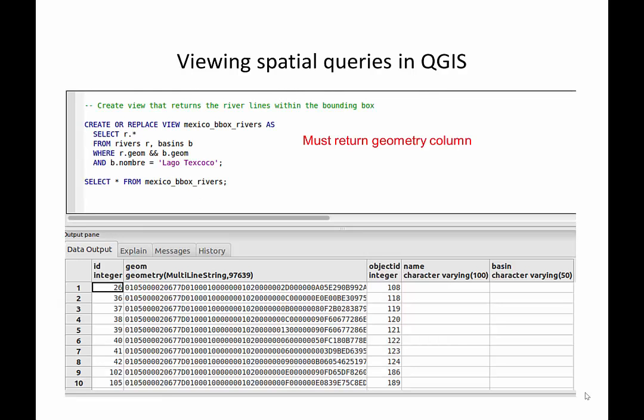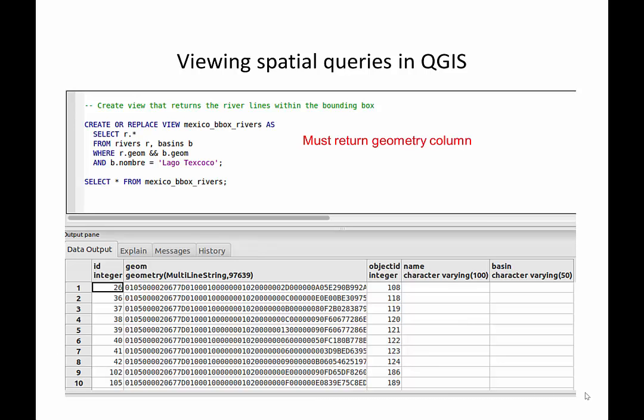Well, the best thing is to view the solution on a map. How do we view spatial results of queries on a map? Well, we can use QGIS. So if I want to view the result of a query in QGIS, I create a view. Remember, views are saved queries which can be used as tables in other queries.